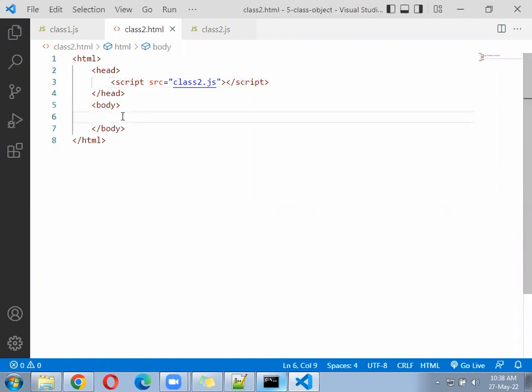Follow the body; here inside write h1, JavaScript class object.